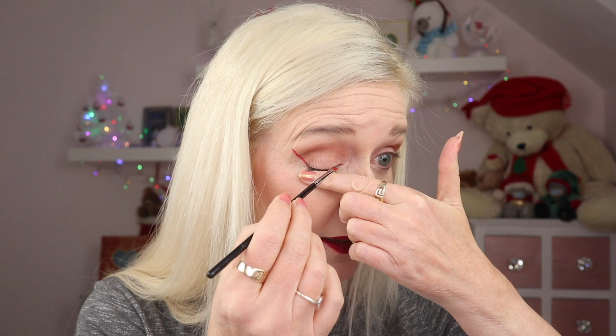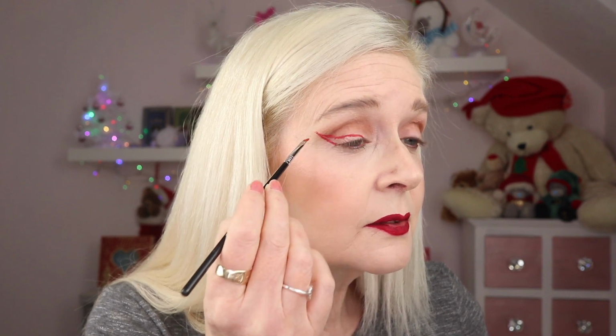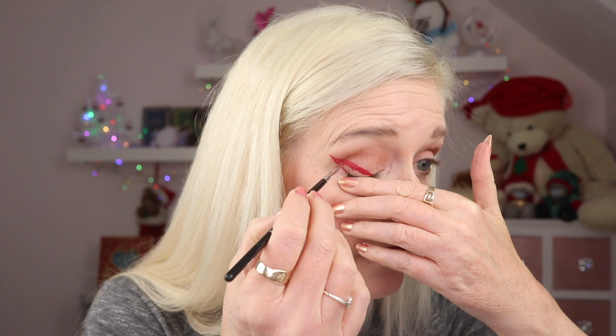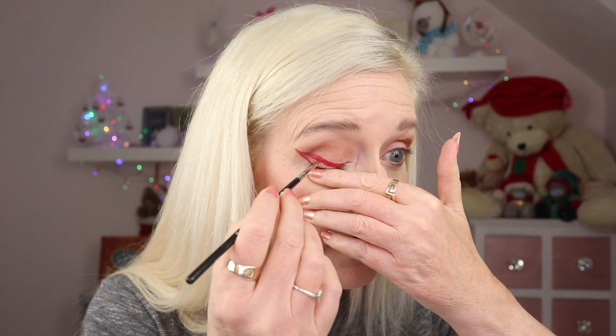But I think doing a wing is very much preference to your own eye shape really. Now for me, because I've got so many wrinkles in my eyes, I do need to hold my lid down, and then I tend to take it about the centre and then join it up. And then when my eyes are open, that's when I start messing with the line of it and trying to figure out if you can see it as almost a straight line of a wing with my eye open. And because you can't at the moment, I need to go higher. Hope that makes sense. So it looks quite big and crazy, but then I'll join it up here. It's difficult to show you with my hand in the way.